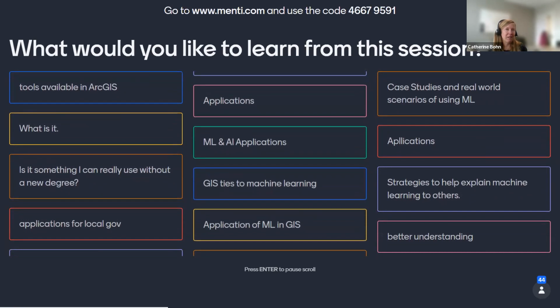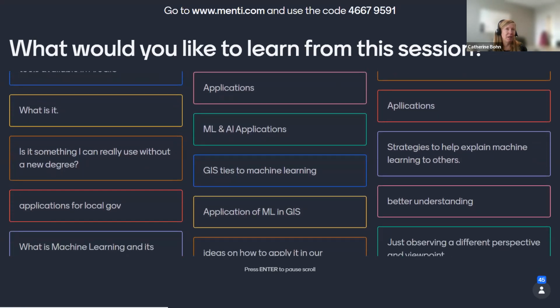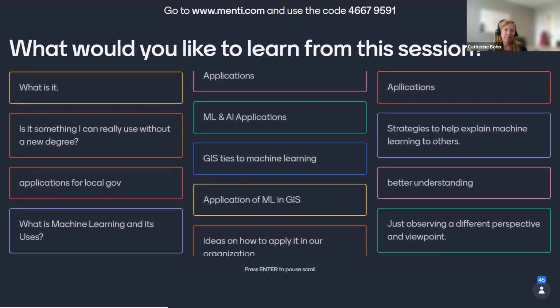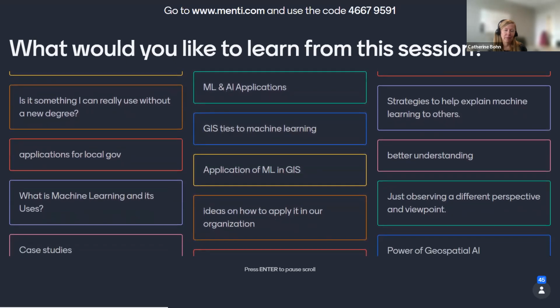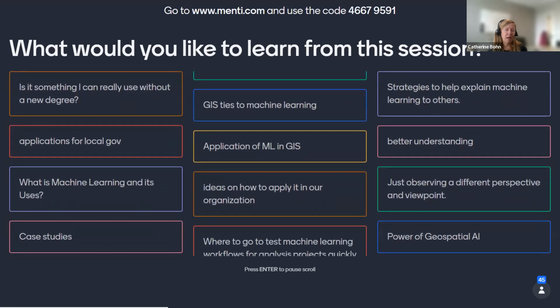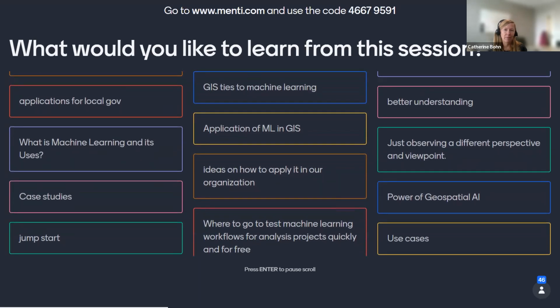We've got three use cases that we're going to show you, and a lot of those use cases are applicable for local governments. Each of the use cases that we're going to show you today have a geospatial focus around them.